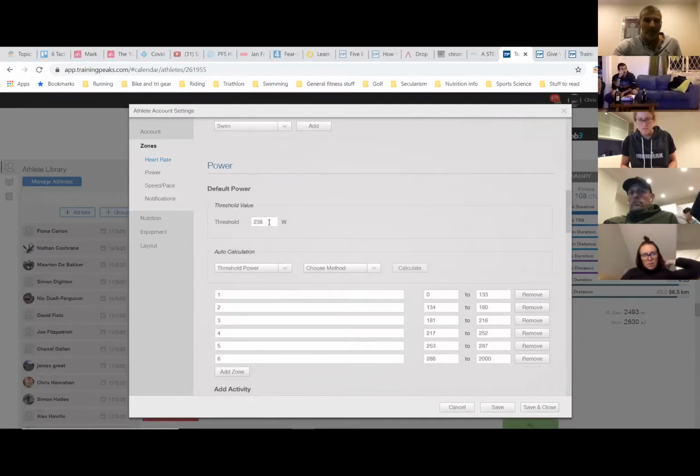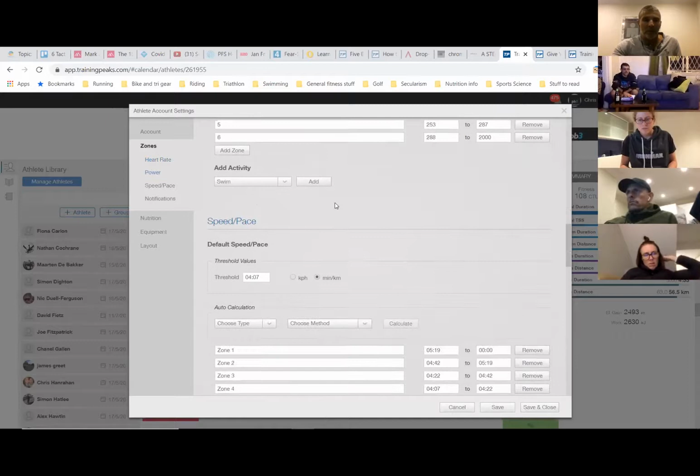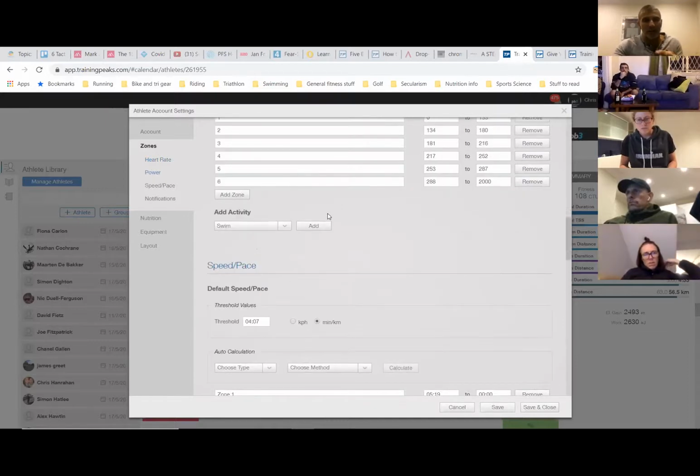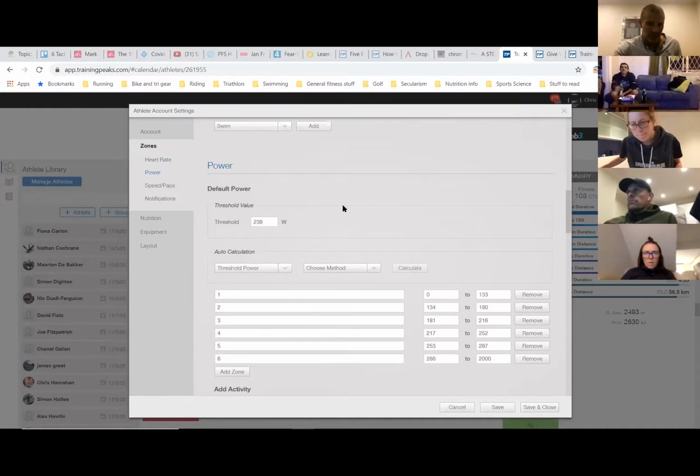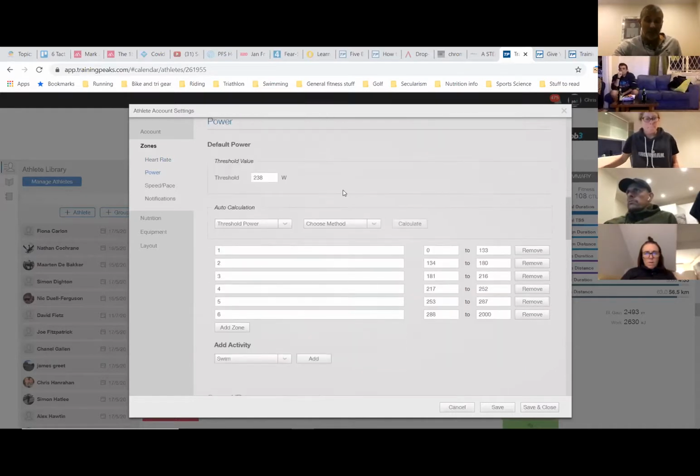Power, always update that. Cool. When you're on Zwift, just go with the Zwift one. The reason being is most of you, 90% of you, will actually have a higher FTP. So mine's 238 at the moment, and seriously struggling to hold that some days with everything that's going on.